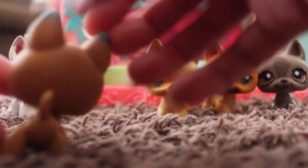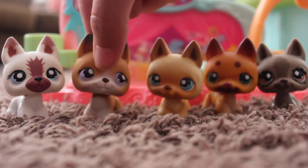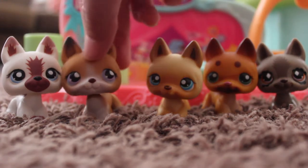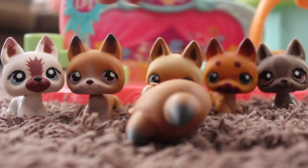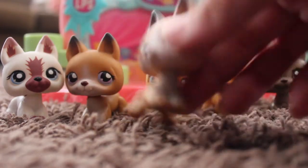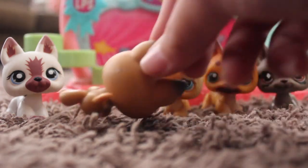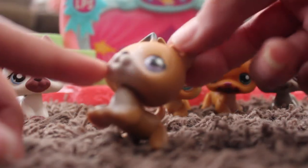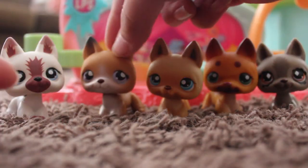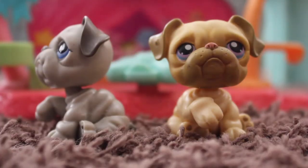I also got this family of German shepherds and they are so cute. I already have this one — as you know from my show Out There Central, this guy is Louis. This new one is in better condition than Louis because he doesn't have marks on his face. He does have marks on the back of his head and his face has been affected a little by nail polish remover, but at least he has a twin now.